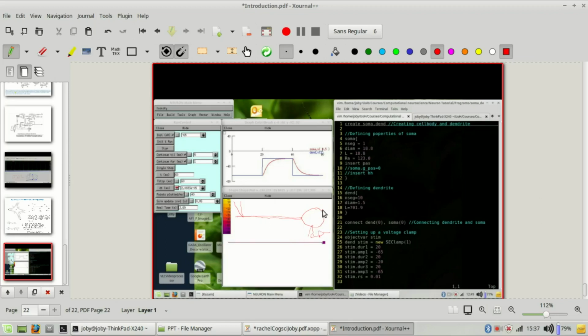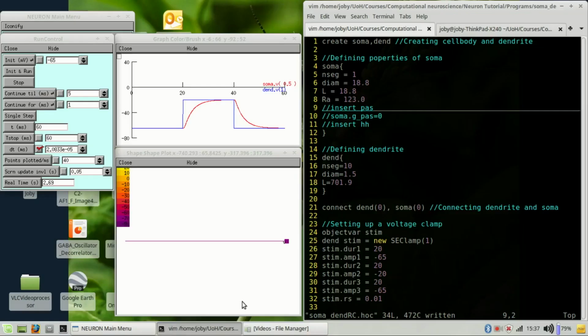Now we have two contexts, two cases. One is there is no leak, other is there is leak. So we will see what happens in both these cases, right? So first we have to define this neuron in the NEURON simulator, and then we have to set up a voltage clamp, and then we have to run the simulation while we monitor the voltages as we require. Of course, this is how the view will look in the NEURON simulator. This is a soma, and this is a thin neurite. Okay. So let us go about seeing how to do that.